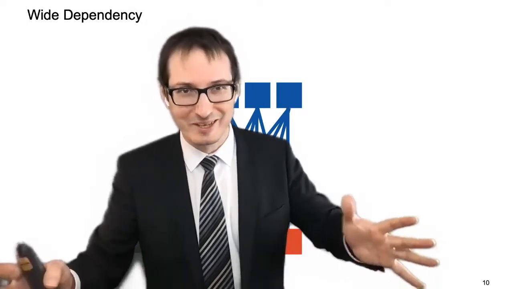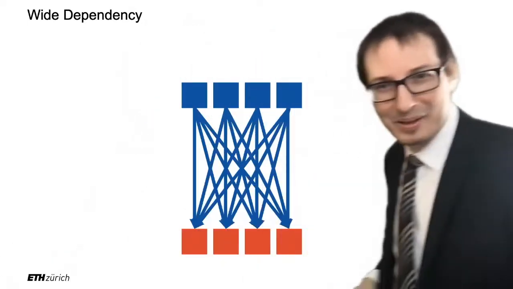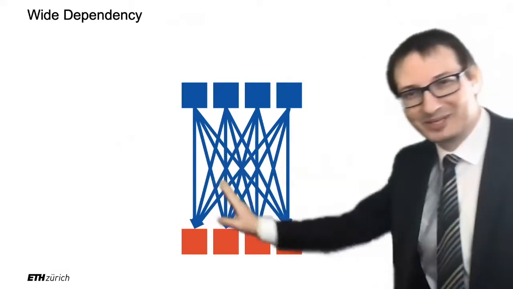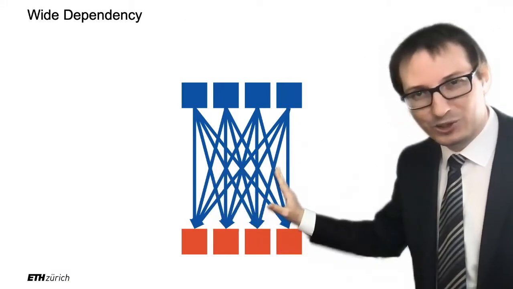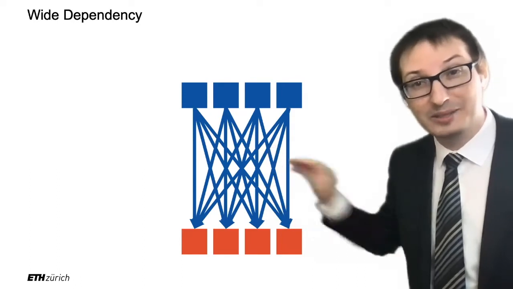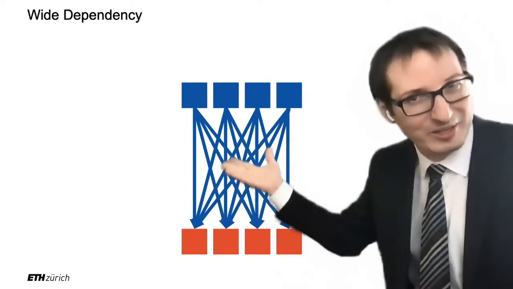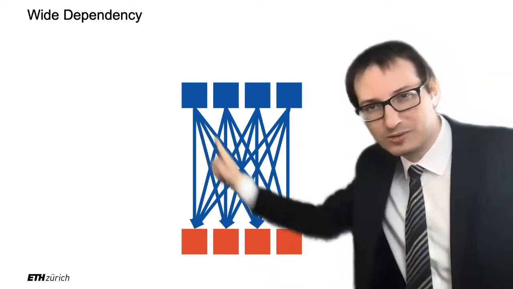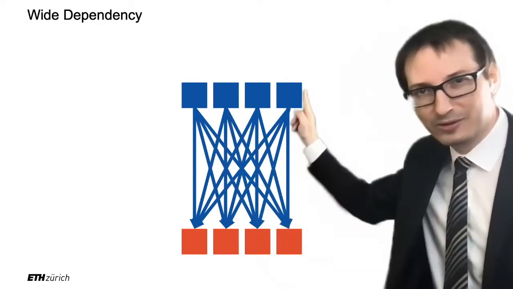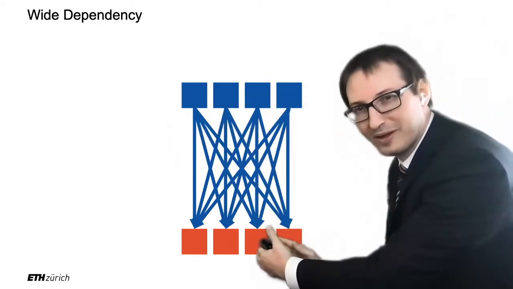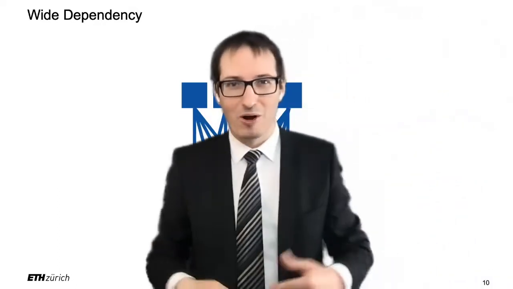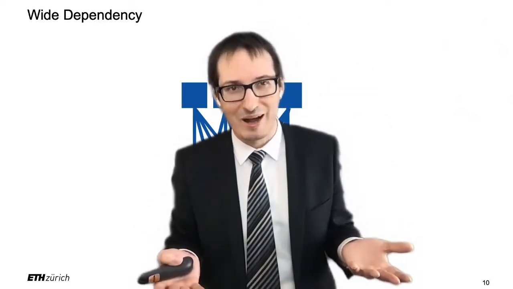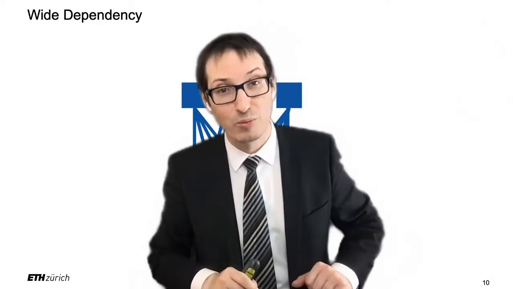All right. Let's now get to the spaghetti, right? It's not lunch yet, but if we were already hungry. This is a huge spaghetti here that's called the wide dependency. How do I see that? Well, it's visible that there's a spaghetti, of course, but it means that this value right there depends on this, on this, on this, and on this. So I basically need the whole input to compute that value. So obviously, you can no longer partition it so easily and execute it in parallel. That doesn't work.